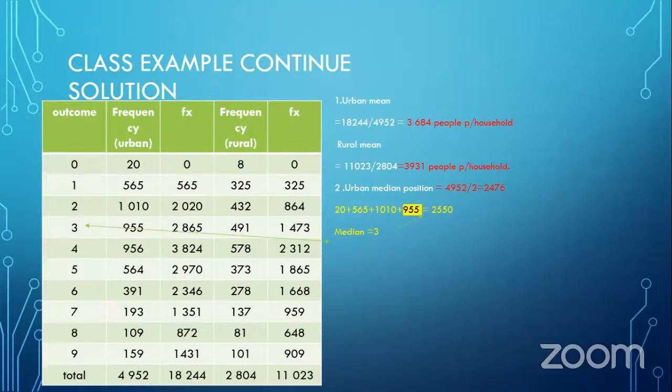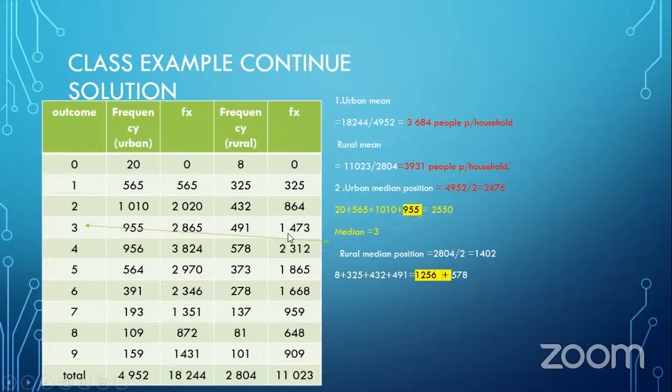It's 4. Okay, keep your answer. Let's see if you are correct now. To calculate the rural area, you did this, obviously. You calculated the median first, which is you got 1,402. Is that correct? Yes. And then you added, you see here, this is what I was telling you about.